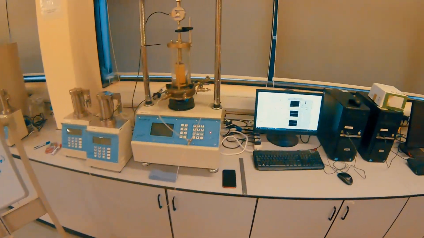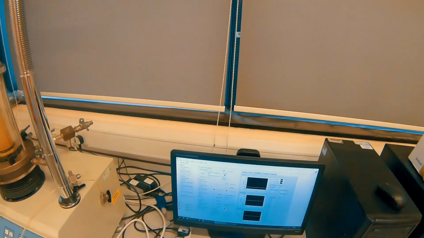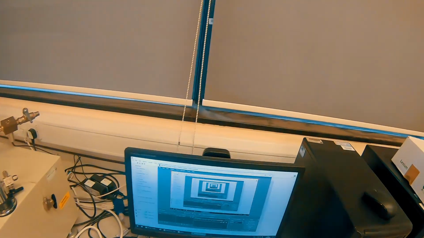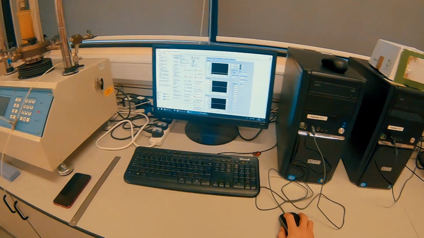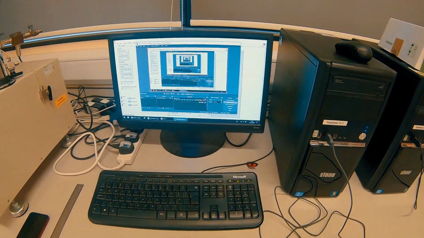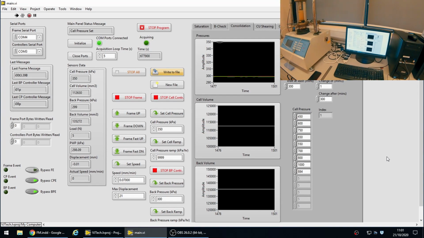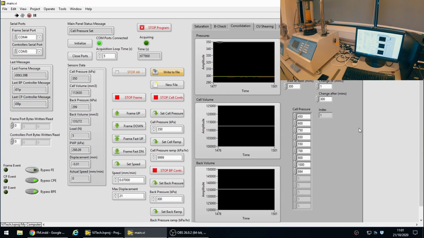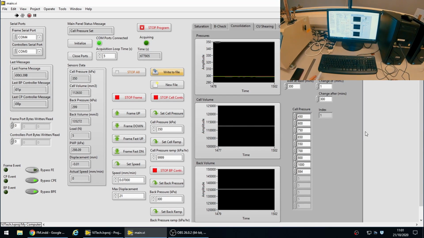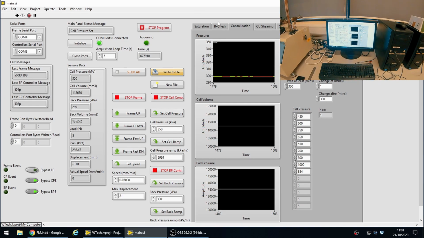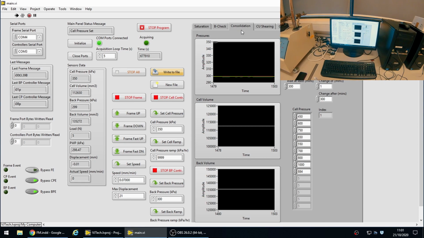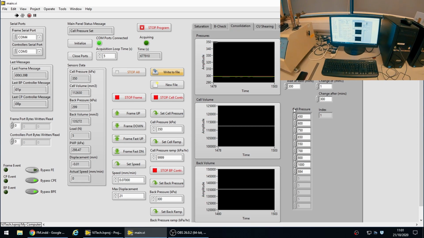So now let's take a look at our controller, because that's where we need to set these values. Returning to the familiar window for our pressure controller, we have a field in the consolidation tab talking about cell pressure.